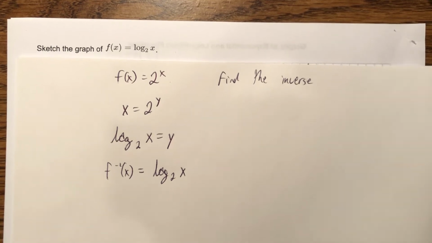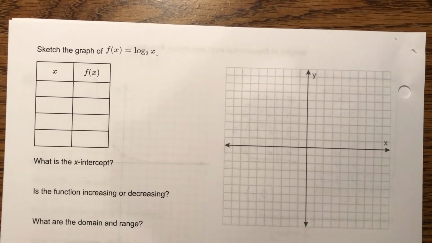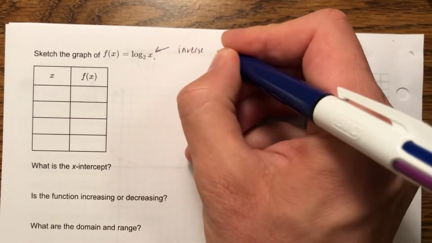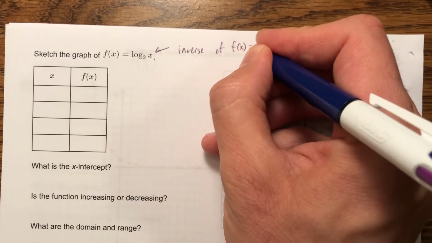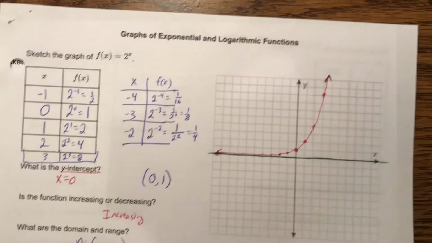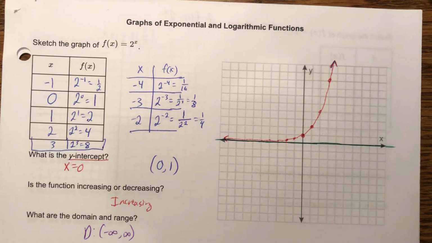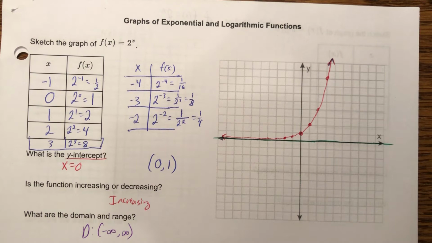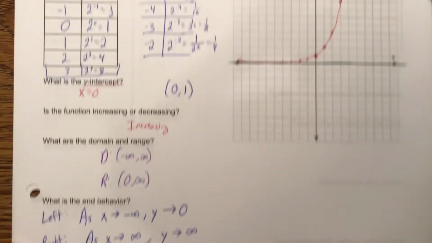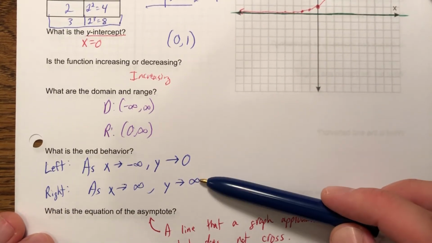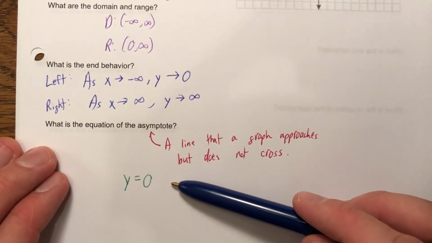That's beautiful, okay? I'm going to write that down, and we're just going to say that this is the inverse of f of x equals 2 to the x. So everything we did on the other side of this paper is going to come in really handy here. For example, every coordinate that we graphed is going to be reversed on the backside. The domain and the range are going to be swapped. These are going to get a little trickier. We are going to have an asymptote that we'll be able to discuss.